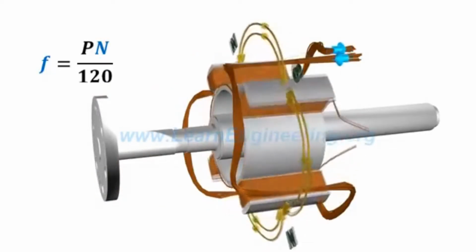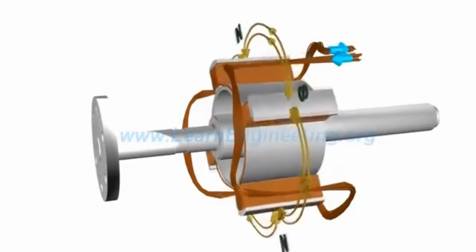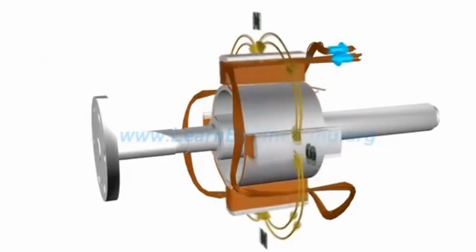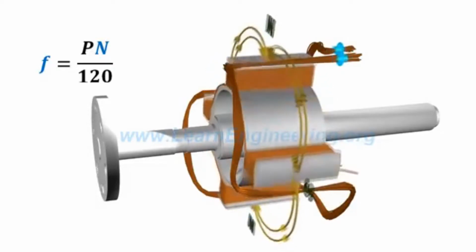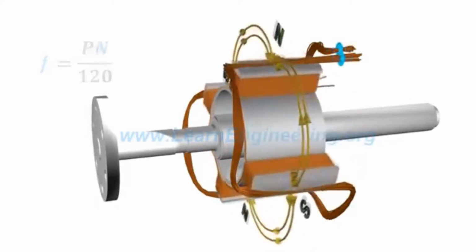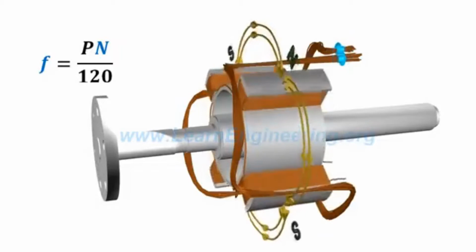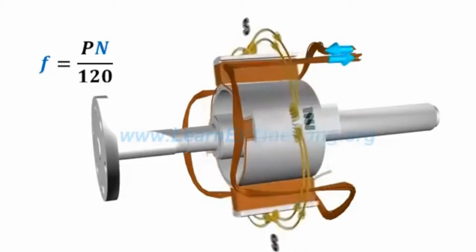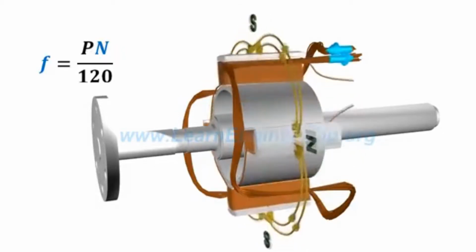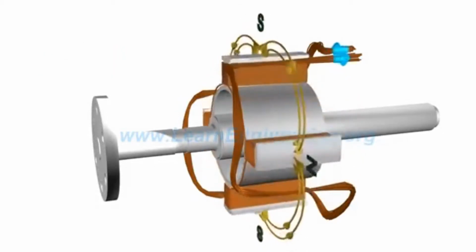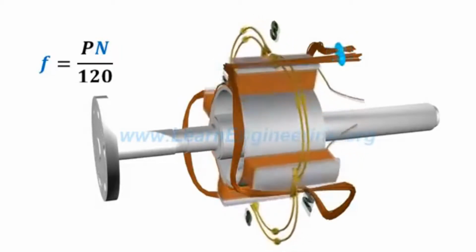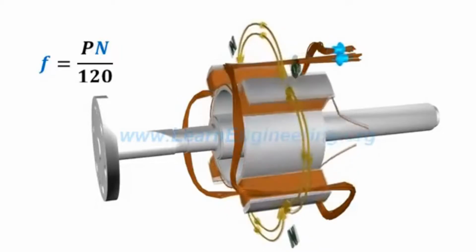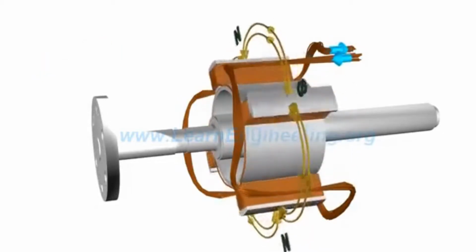Since a 4-pole rotor has 2 pairs of north and south poles, when the rotor turns a half revolution, the induced EMF takes 1 complete cycle. So it is clear that the frequency of the induced EMF is directly proportional to the number of poles and rotor speed. It can be easily established that frequency of induced EMF, rotor speed, and number of poles are connected through the following relationship. It is clear from this relationship that the frequency of electricity produced is synchronized with the mechanical rotational speed.